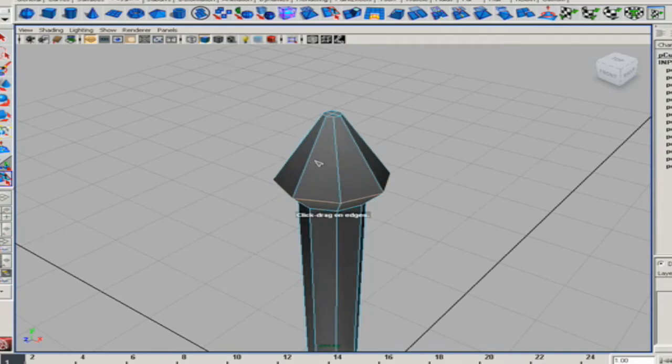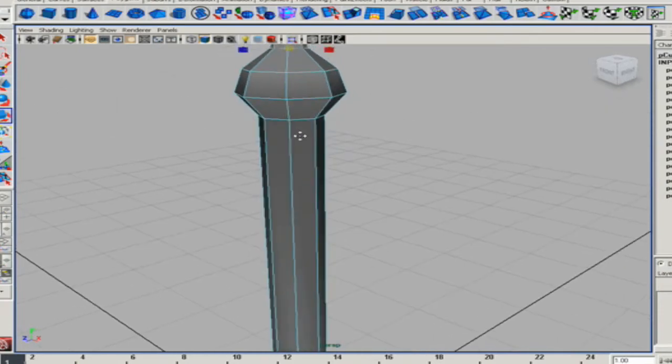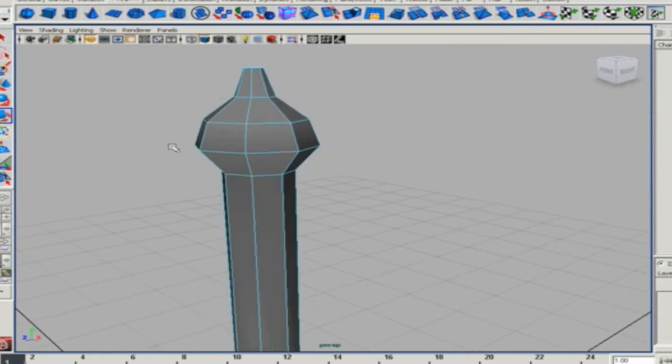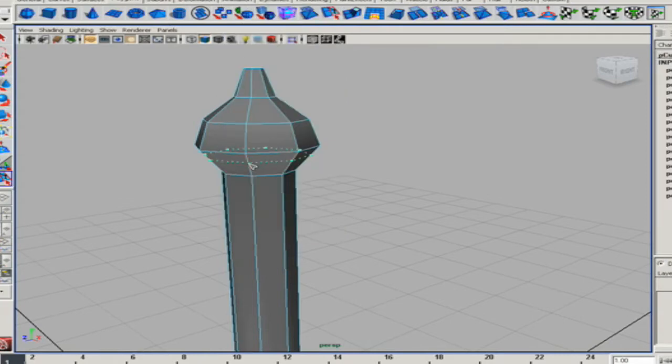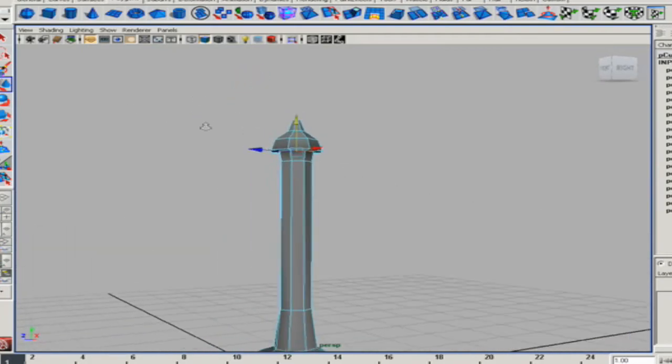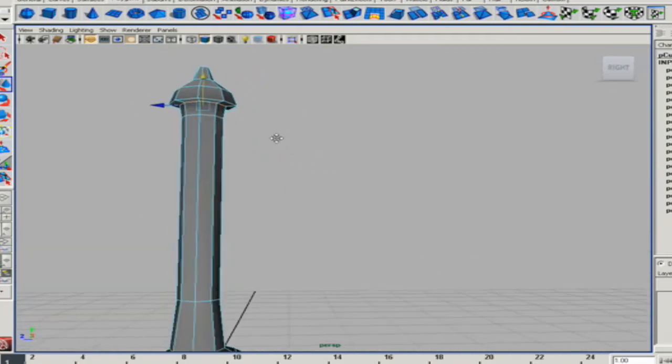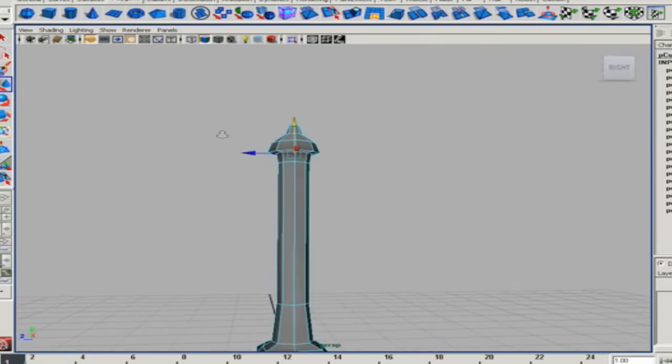And then keep hitting Y. And then we can quickly find our shape by simply inserting loops and scaling in the results. It's pretty rare that I'll insert a loop and not do anything with it, because then it's sort of a wasted loop. Why insert a loop if you don't plan on scaling, moving it, or changing it in some fashion? So it makes things model a little faster that way. So that works out pretty good. That's a very simple little mushroom cap on there.